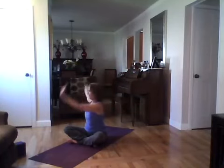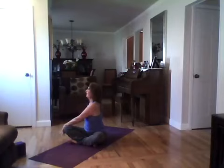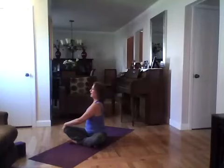Inhale. We're going to turn and twist to the right as you exhale, the left hand to the right knee and right hand behind you next to your tailbone. Open your chest, roll the shoulders down away from the ears. You want to make sure your back is long.